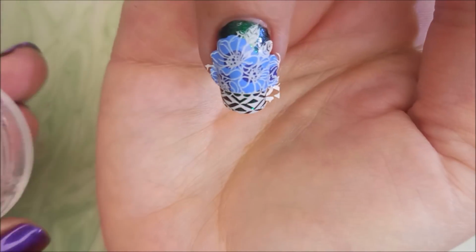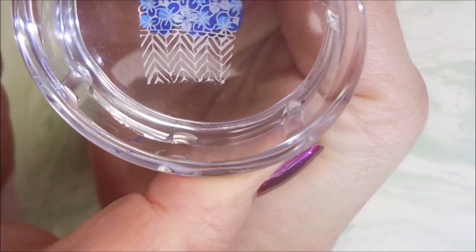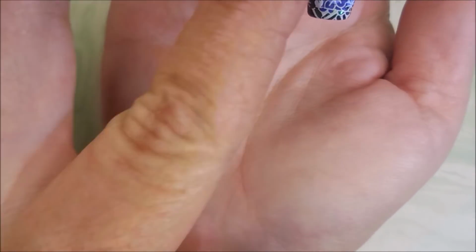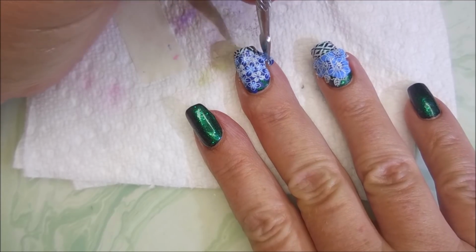And then I messed up on this tip. It didn't quite take, so I reached in and just patched it with some leftover image. And it worked really well. It's just that nail's so curvy, it just didn't take all the way around. Out of frame Tina again. There we go. We got our images on them nails. Yay!